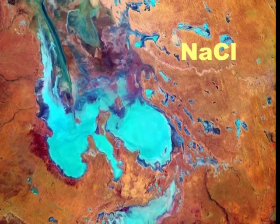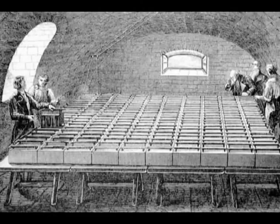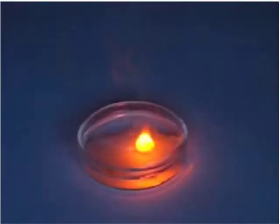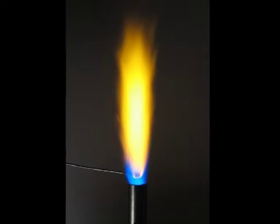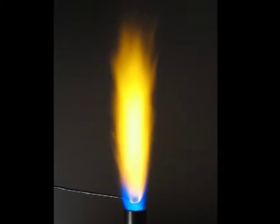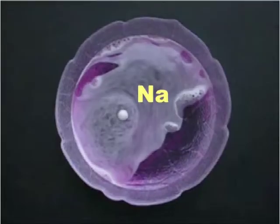Sodium was first extracted from another of its chemicals, sodium hydroxide, by the man from Penzance, Cornwall, Sir Humphry Davy. He used the power of his humongous-sized battery to drive electricity through the molten chemical in a furnace like this one. Davy was fascinated by its reaction with water and its yellow light in flames. Davy discovered and played with some of the most dangerous elements. His eye was injured in an explosion and he died young from lung damage.